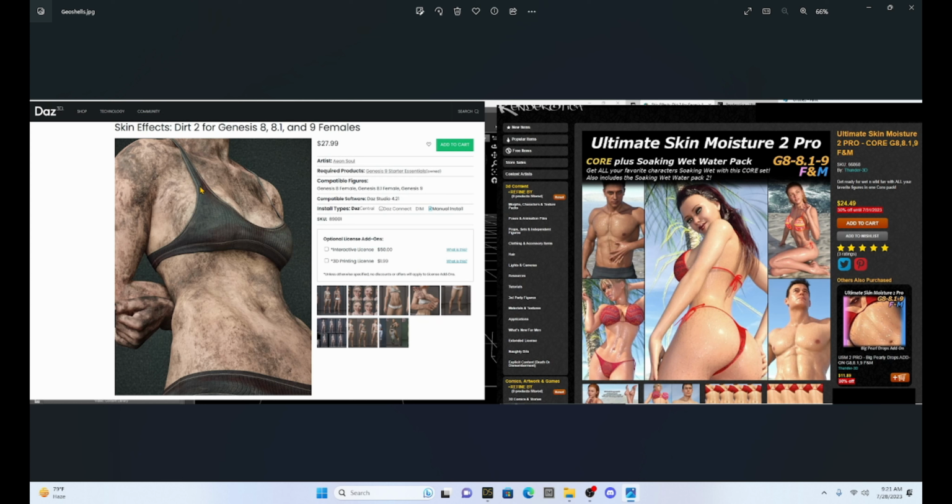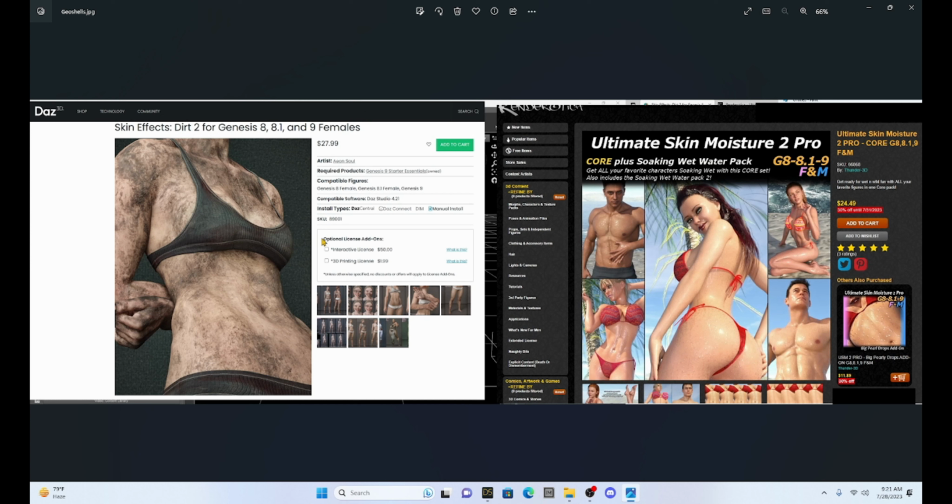Now, if you remember, I created a video for you a while back where I did this without any kind of a geoshell. I just added some dirt to Milica's legs when she was at the beach. So you don't have to have geoshells, but geoshells are super cool and make your life a little bit easier, perhaps, than going through the process of trying to create some dirt on your own.